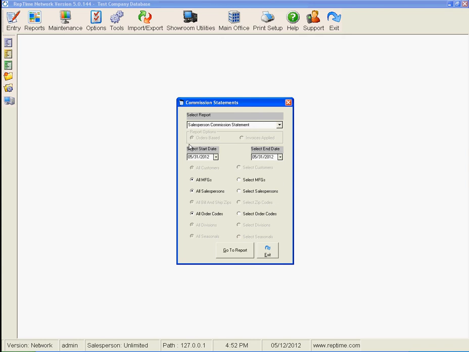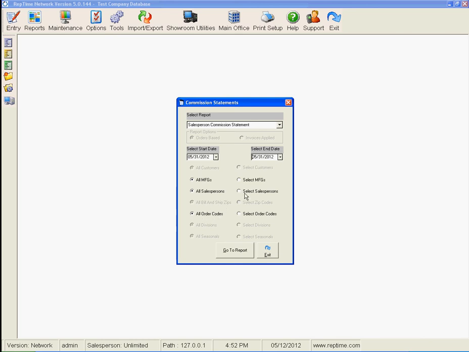No matter if you're running the checks on the 2nd of that next month for the rep to pay, that's just the counting purpose, but you want to close out for reporting purposes the last day of that month for the whole statement that that vendor has given you. So I've run the commission for this particular sales rep. I haven't selected a sales rep, but just a date. At the bottom, you can see all manufacturers, all sales reps, and all order codes.